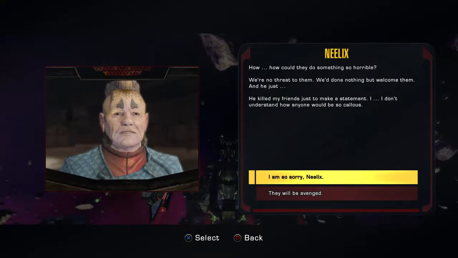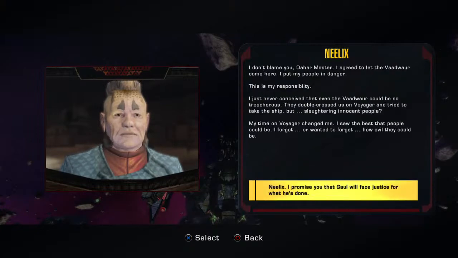How could they do something so horrible? We're no threat to them. We've done nothing but welcome them. And he killed my friends just to make a statement. I don't understand how anyone would be so callous. They will be avenged.